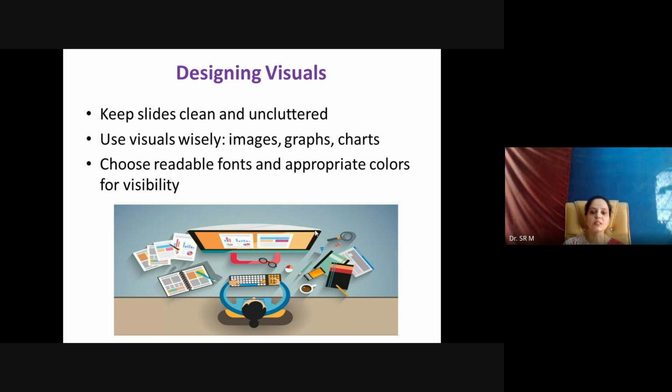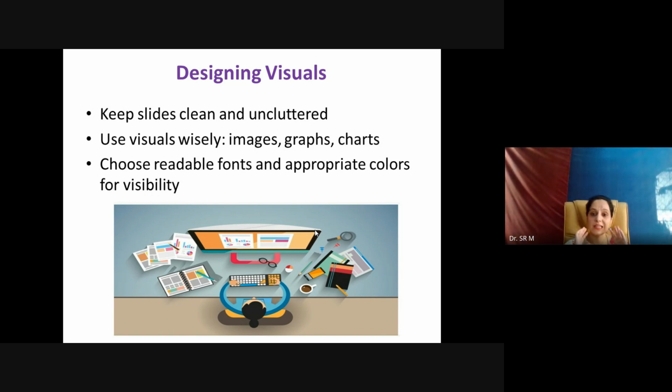Choose readable fonts and appropriate colors. Yes, this is very, very important. Opt for clear, readable fonts. It could be Arial, Calibri. We have N number, right? Helvetica. Why do I say this? We need to maximize the legibility, especially from a distance or even on the smaller screens. Your audience must be able to read. They must be in a position to understand what it is that you have put on your slide.